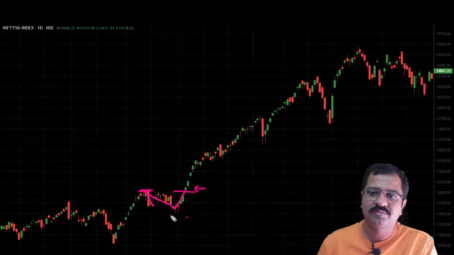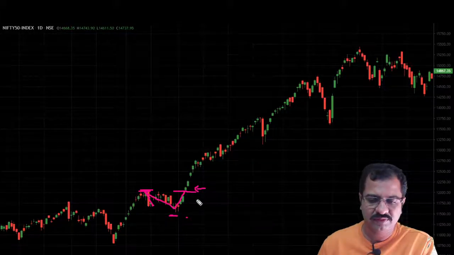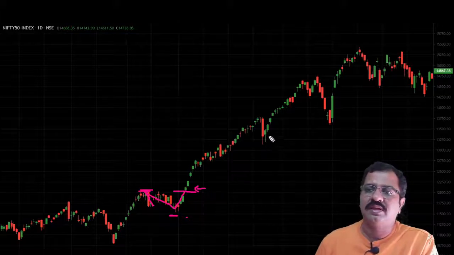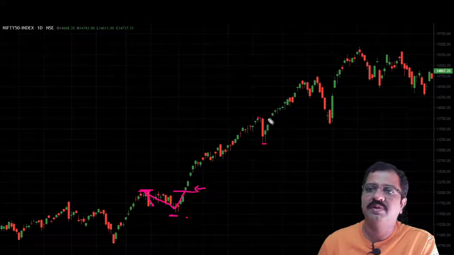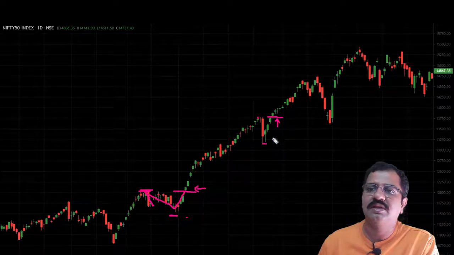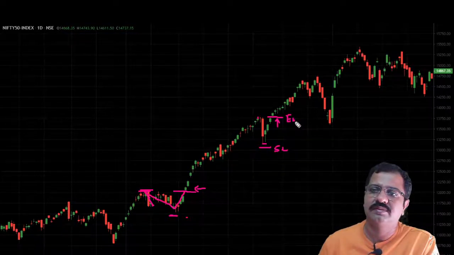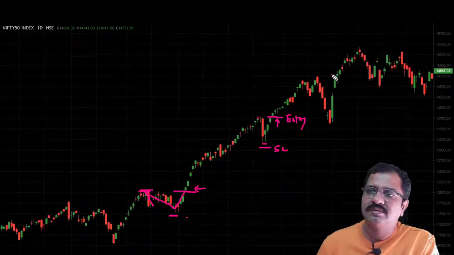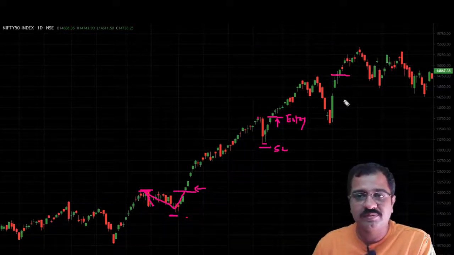You put the stop loss below the previous swing low, right? And you have to create your exit strategies also. Like here, when this pullback happened and this high is broken, here you enter the trade, and here you put the stop loss. This is the entry, right? Like that, you can enter here. This is one system. You can trade pullbacks also.